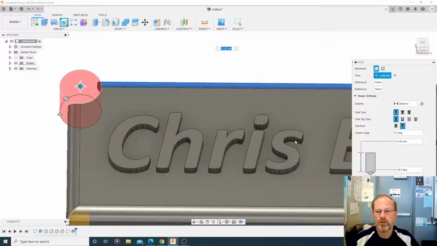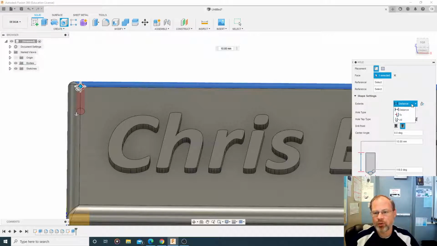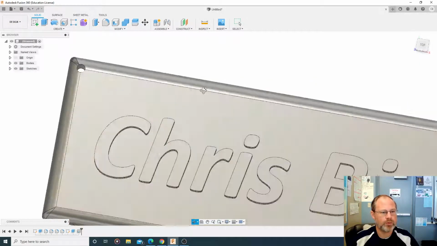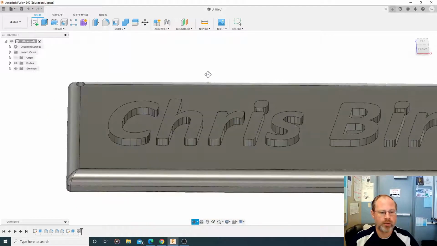Now obviously that's going to make a huge hole. I don't want to make a huge hole. I want the hole to be only 2 millimeters in diameter, just like that. And I can say go through everything, or I can give it a depth. Right now the depth is 10 millimeters, which is way more than I need. I only really need 5 millimeters. If I gave it 4 millimeters, then it would actually only go part way through the box. And I could click OK. So now I have a hole where I can put a screw or a bolt or a nail or something.